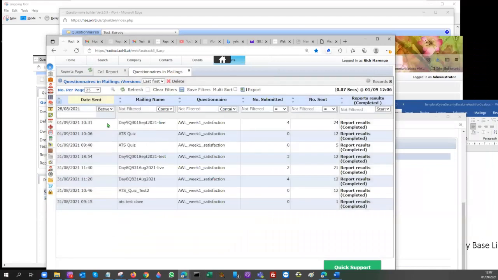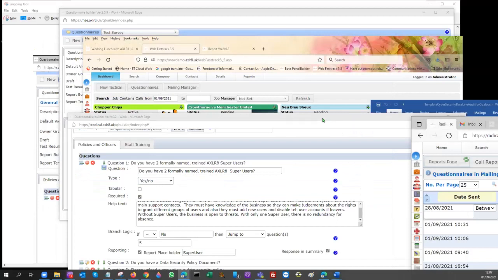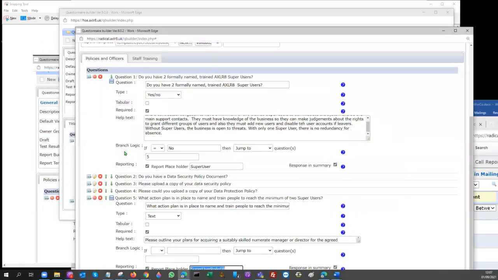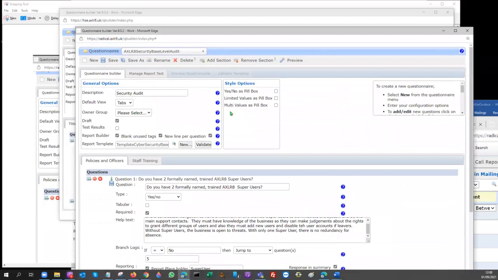We're going to be spending time looking at the idea of quizzes and tests. I'm not sure if I've got an example of one that's come in okay on here yet, but we will have some soon. We're just testing that. So if I go back to the questionnaire builder, the next thing I'm just going to show you is the idea of quizzes and the idea of building surveys. Because I've got a security audit survey that I'm building here, I thought this would be quite a good place to start.